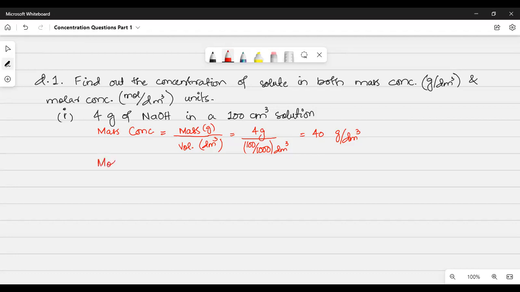Okay, let's move on to molar concentration, which is the more standardized unit. Now, let me tell you, even if they don't use the word molar along with the word concentration in papers, the single word concentration itself means that they are talking about the standardized type. So the word concentration means molar concentration, all right? So remember this specific key for the exams.